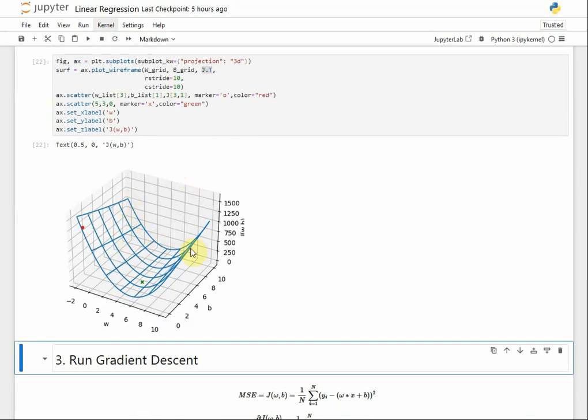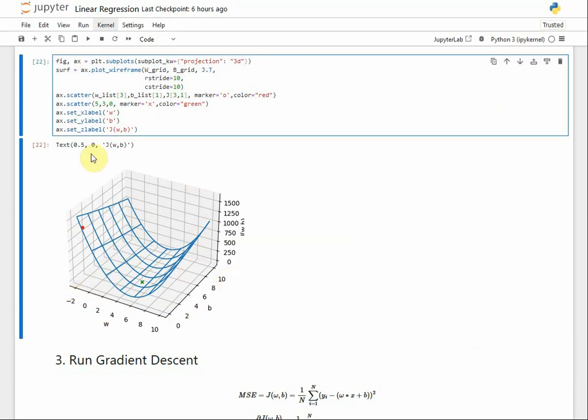So these blue wires illustrate how the cost function looks in three-dimensional space. The parameters W and B are from roughly -2 to 10 and from 0 to 10. Here I also explicitly depict 2 points. First point is a red point.